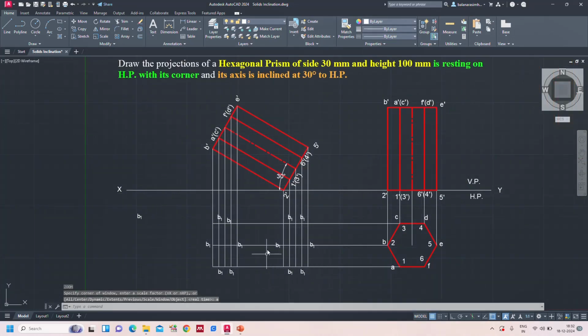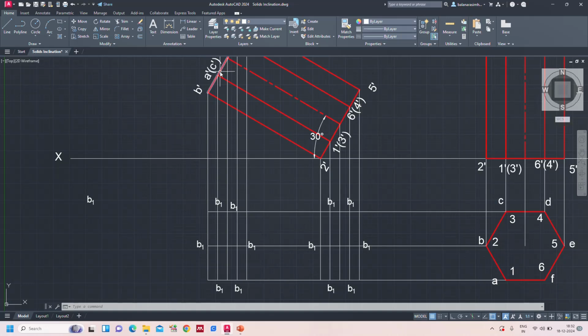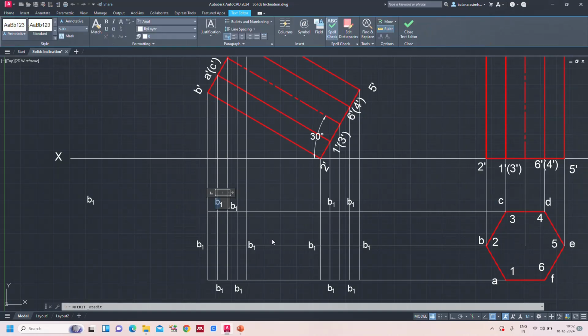Now let us see. This one belongs to B and this one belongs to B. That's why B1. Coming to here, this vertical projector belongs to AC, and this projector belongs to CD. The common point is C, and I am taking it as C1.